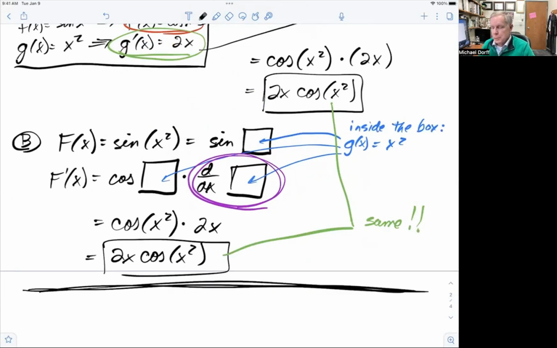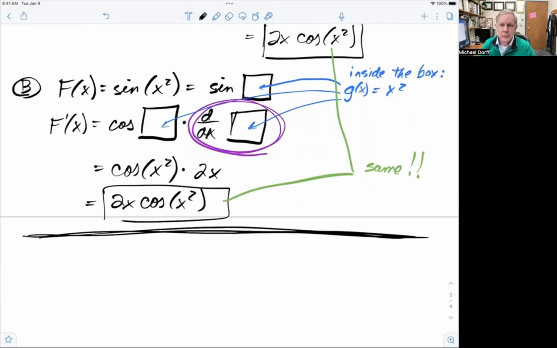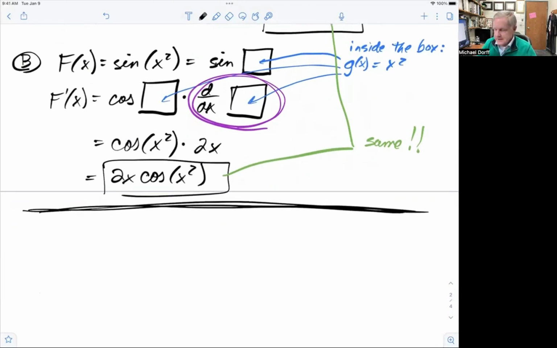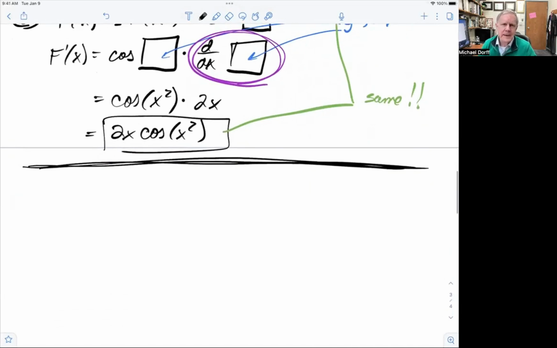I'm giving you two ways to do it because some people like method A and some people like method B. The hope is that you can do one of these correctly, and then as you do these more and more, you won't even need to consciously think of doing either method A or B. You'll just do it automatically. To get started and get familiar with this, because this is a new idea that many of you haven't seen before, you can use either method A or B, whichever one you feel more comfortable doing.